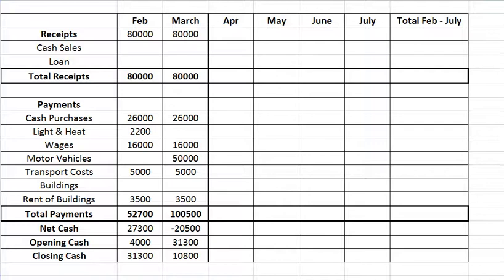They also try to predict maybe areas where they can make cutbacks in different forms of expenditure. Maybe to see if they need to have a sale in a particular month to raise some cash in that month. Also they're used to present to investors or to banks when seeking finance. So cash flow looks into the future.